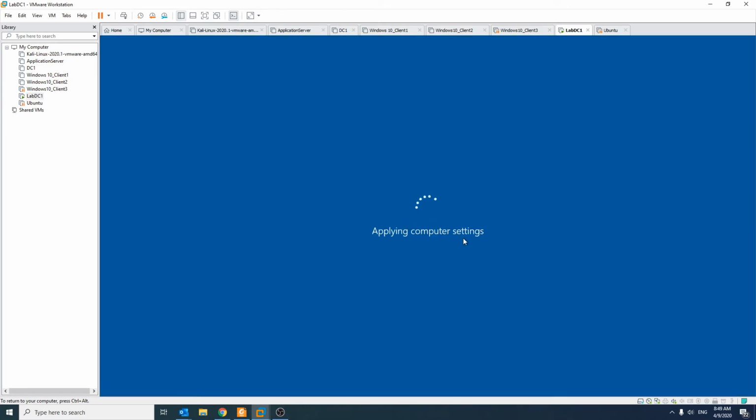We're also going to log into the context of Active Directory. So we're no longer logging into the local machine. We're going to log into the domain host entity, which means that we're basically creating a new profile for the administrator that is logging in. We're basically creating a first start for the environment. So it'll finish the settings, and you're going to see that we're going to log into labproject.local.